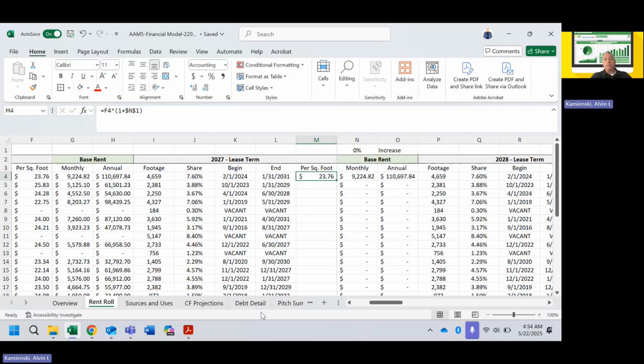And as of right now, your formulaic outcome is still 2376. But this I pre-formatted for you as a percent. So if I hit 1, it should go up to 2%. My landlord wanted it to go up to 3%. We eventually negotiated to 2%. So this then becomes a variable input where you can model out based off an assumption for what rents will increase. And a standard annual rent increase is 3%.